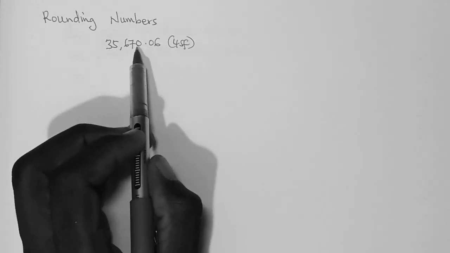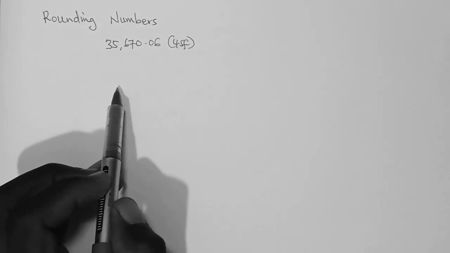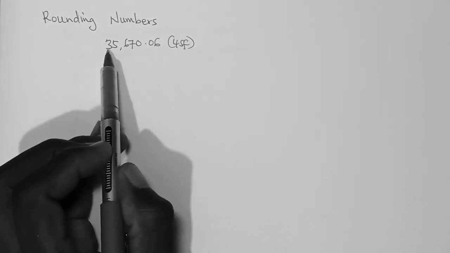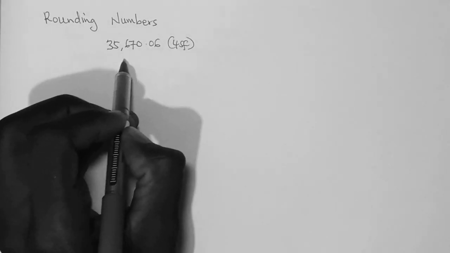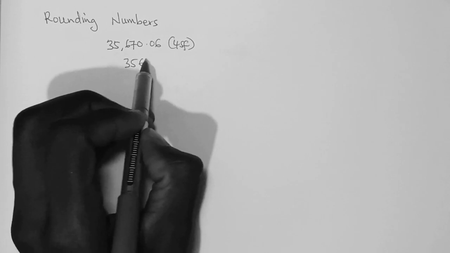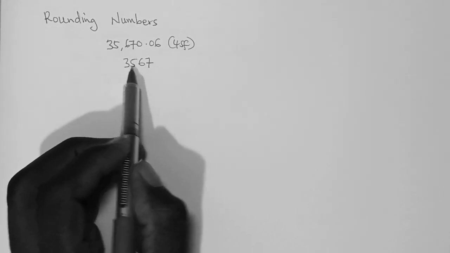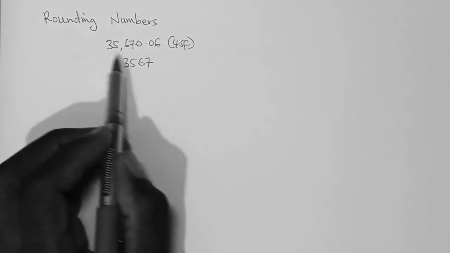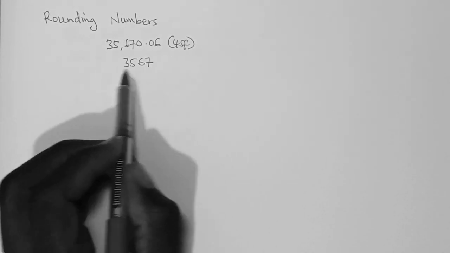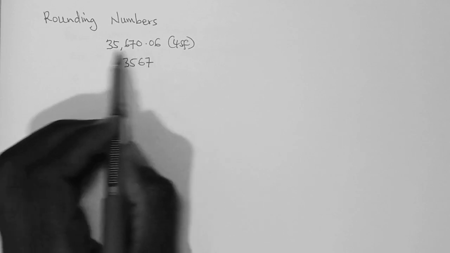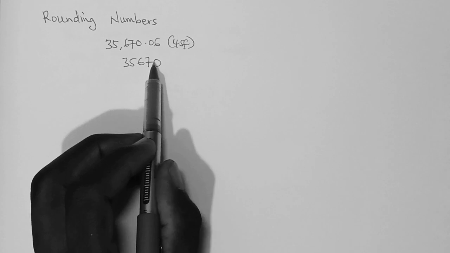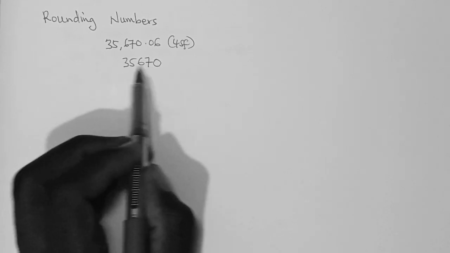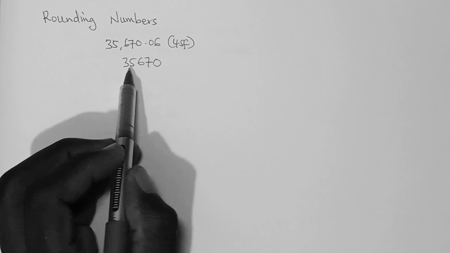However, because trailing zeros are insignificant, then we need to add it so that we don't change the value of the number. You see, this is in tens of thousands. But if we just write 3567 as 4 significant figures, it changes the value of the number. This is no more in tens of thousands. This is now in thousands. So to keep the number in tens of thousands, then we need to add a trailing zero. But a trailing zero is insignificant, and therefore this is still 4 significant figures.